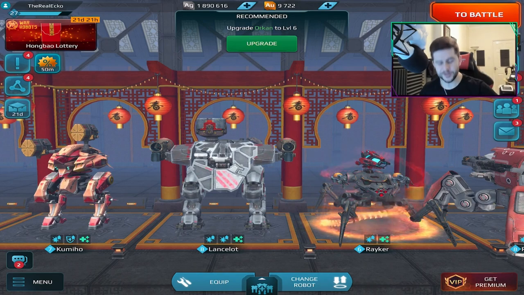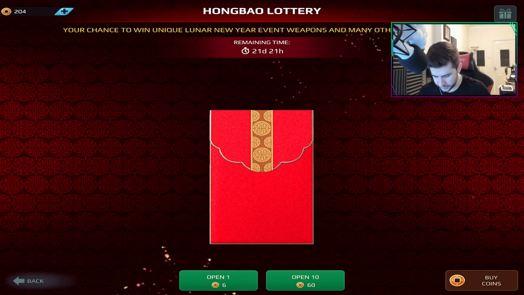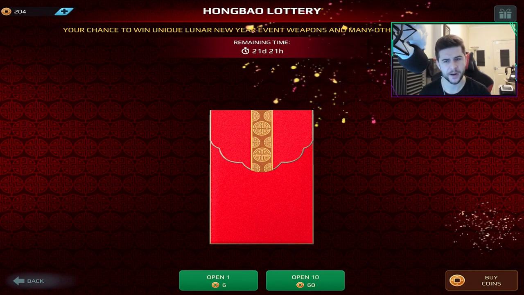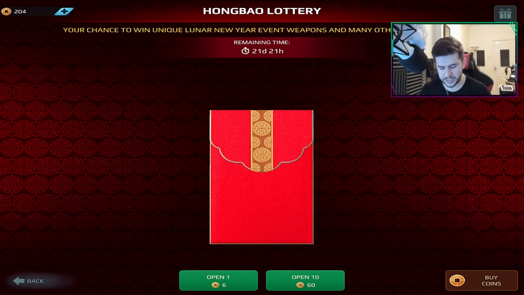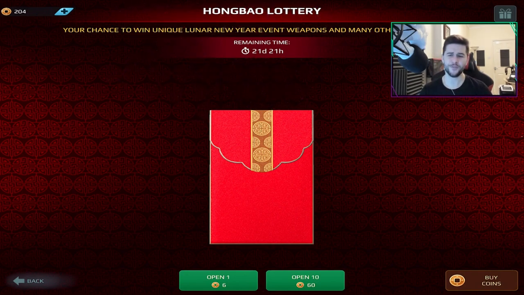Also, guys, you know it. Brand new update means brand new lottery. And yes, your boy went ahead and purchased a couple of tokens or coins or whatever they're called. The Hongbao Lottery. Hope I'm saying that right. Your chance to win unique Lunar New Year event weapons and many other great prizes. Of course we're going to be checking this out today. Of course we're going to be opening a couple of things today. It wouldn't be an Echo Soldier War Robots video if I didn't.